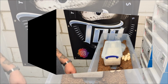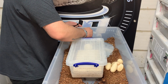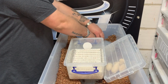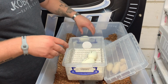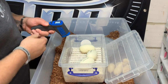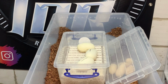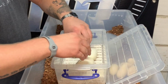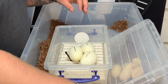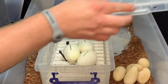3 good eggs. Let's get these into the egg box. I'm just going to mark them as they lay as they stay. The temperature in the egg box, so this egg box has just come out of the incubator, already a nice solid 89 degrees. It's been out a couple of minutes, so it's dropped a degree or two, but nothing to worry about. So I'm just going to wedge these in with a few plastic pegs just to stop the one loose egg from rolling. Shouldn't be a problem. That does it. Job's a good one.